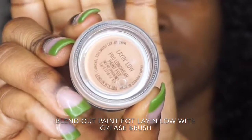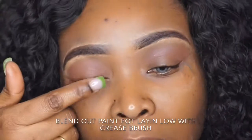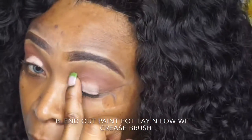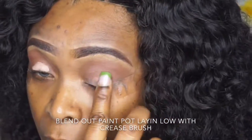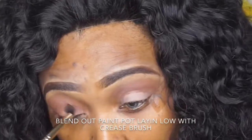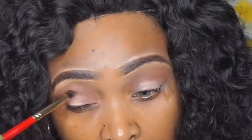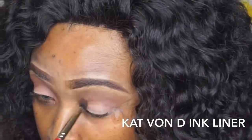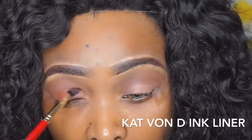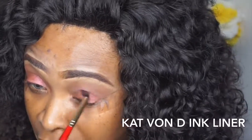After blending in my transition colors, I'm now going in with Laying Low from MAC Cosmetics to prime my lid for the next shade. And I'm just using my fingertip to blend in that shade. I then went in with a blending brush just to blend the shade and the transition colors together. So on my lid, I'm going with the shade called Calabar, and I'm just blending that on my lid.